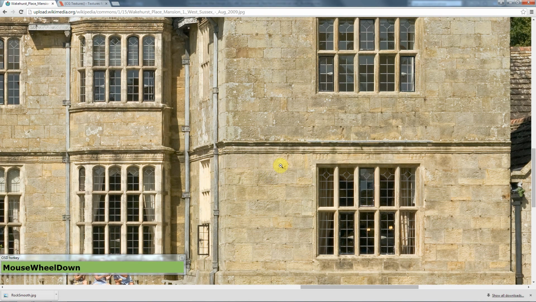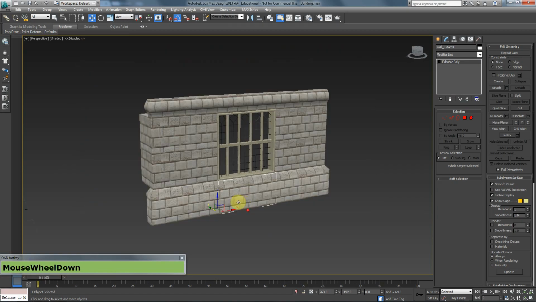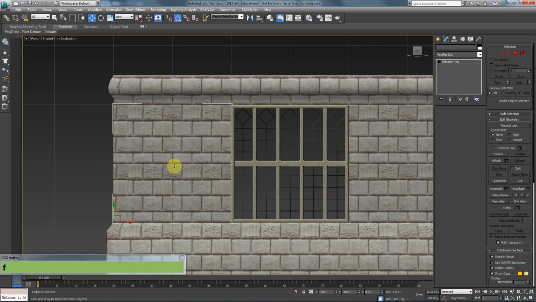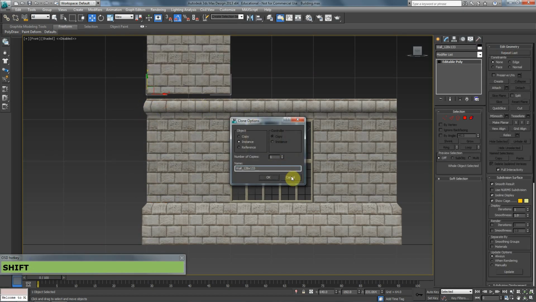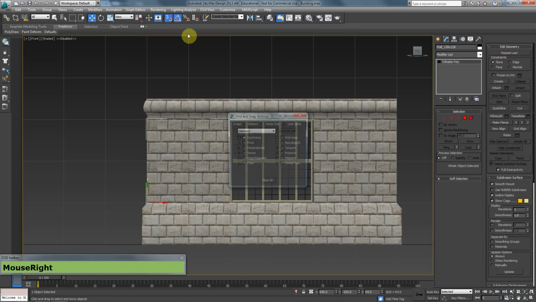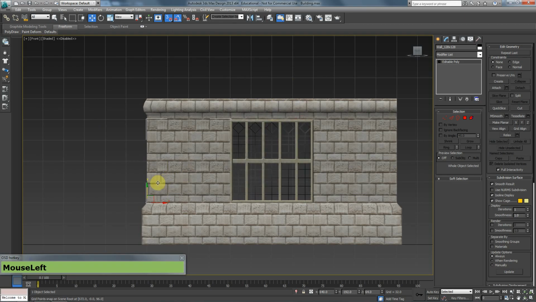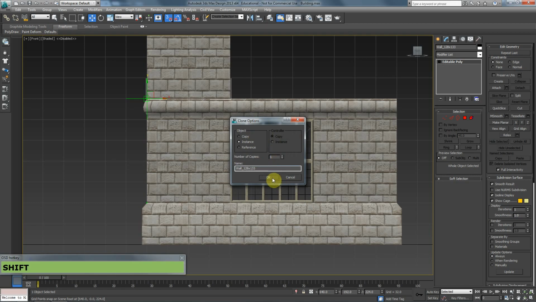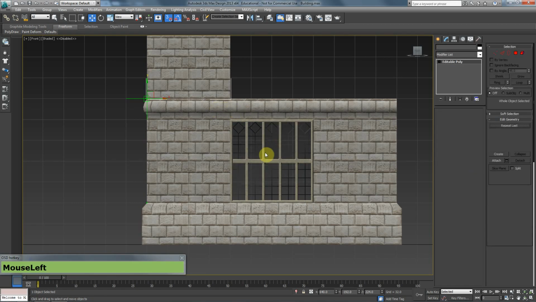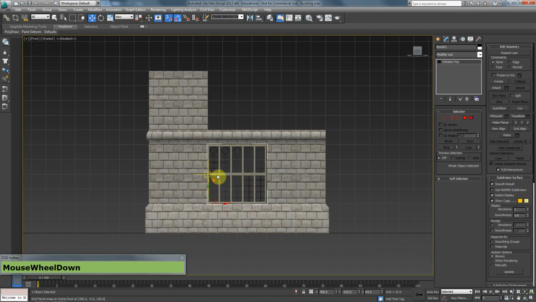Let's go ahead and decide about if we were to build this, would we want to take that and just shift drag it, put it up, actually cancel. I will need to change my grid from 64 to 32 in order to be able to do this. So shift and drag that up to here. I'm gonna do an instance. Okay. And probably an instance of the window as well.